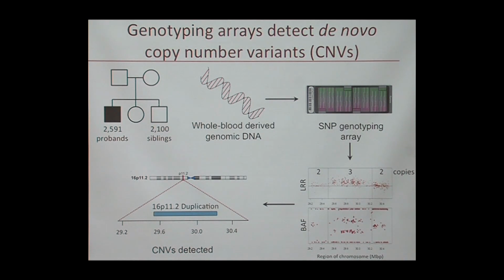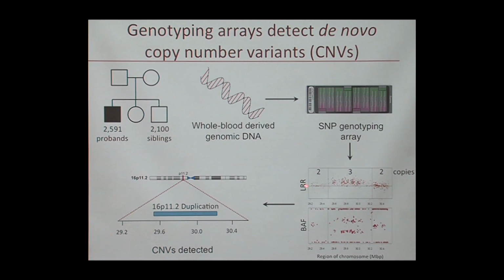And certainly in autism, a major advance came from this technology, which is called a SNP genotyping array. And what this is, is a silicon wafer with 1 million tiny, tiny little holes in it. And each one of those holes corresponds to one place in the human genome, a place which is known to be variant between different people. And the experiment we did was to take these families here with autism from the Simons Simplex Collection, and they were very special families where a single person was affected and multiple unaffected people were there, including an unaffected sibling. And we took their DNA from everyone in the family and we put it onto one of these arrays, and so we essentially get a glimpse of their DNA at 1 million different places.